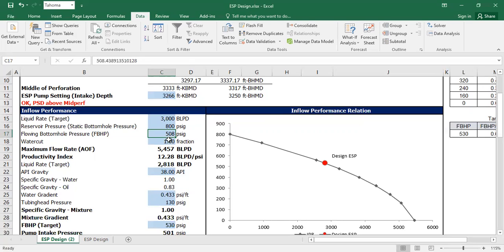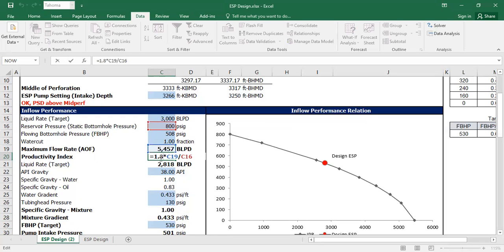And for the productivity index in this particular spreadsheet, I use a quick look approach to calculate it. It's very simple. We just need the maximum flow rate and static bottom hole pressure.